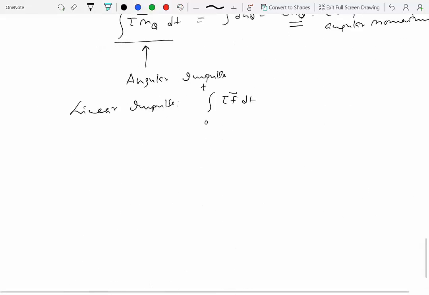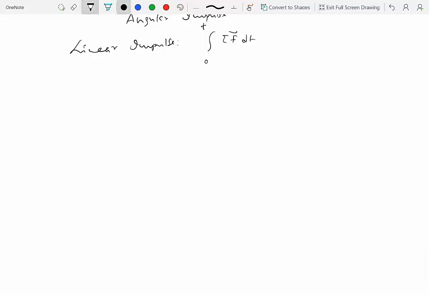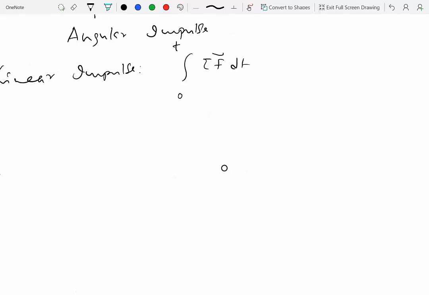So what can we use this for, right? A couple of interesting examples that spring to mind right away are the examples where we have moment 0, and that typically happens when you have central forces. Central forces are forces whose line of action, their direction, is pointing towards a reference point, maybe the origin of a reference plane, and in that case you can readily conclude that the moment of those forces would be 0. That happens for a figure skater who is trying to dance and control her spin rate by extending the arms out or inward, or with the motion of satellites around a planet. So let's look at the example of the figure skater, because that's a simple one.